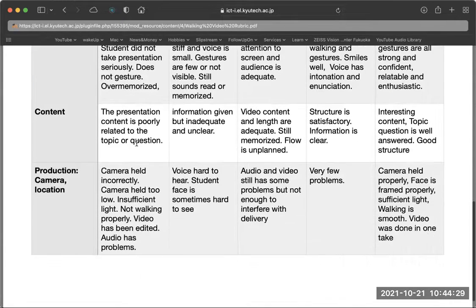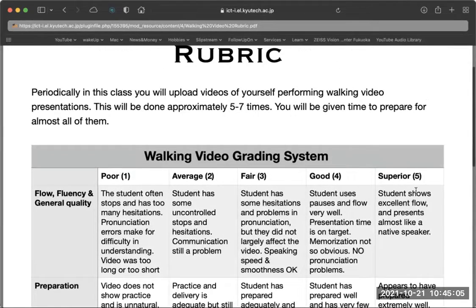Your content, did you have something interesting to say? Then you're going to get high points. If you didn't know what you were going to say because you just remembered that, oh my God, it's 11:15, I have to turn in my assignment, my walking video assignment, well, then you're going to have a very bad video. Did you hold the camera correctly? Were you walking properly? Did you make any cheats to the video? That's going to get you poor points. But if you watched my videos before about what is important, and you have good light and you did a good job, you're going to get very high points. These are not very difficult at all. It's just whether or not you're going to try very hard to do your best.